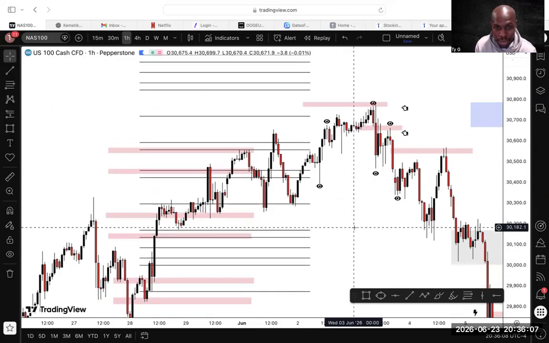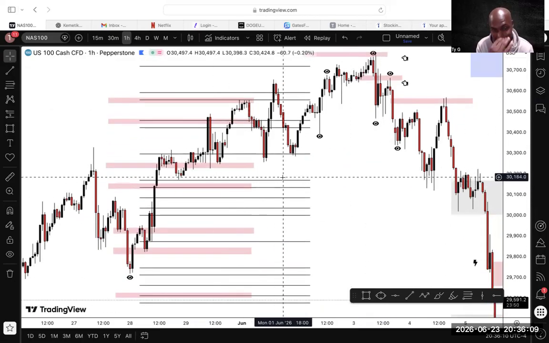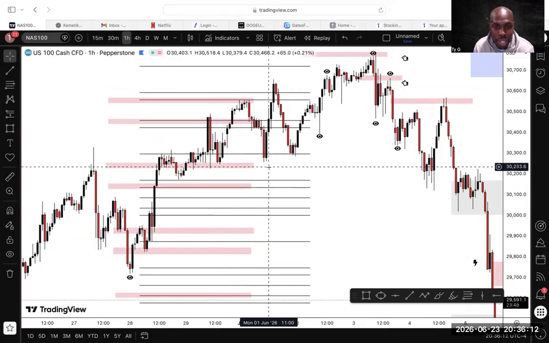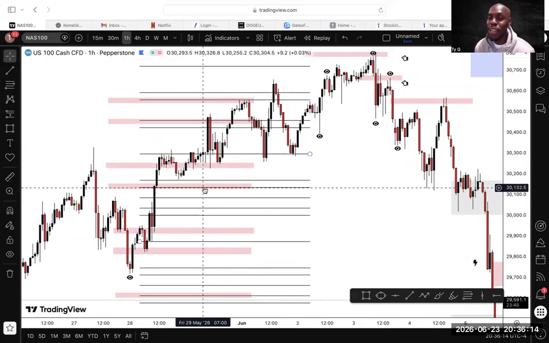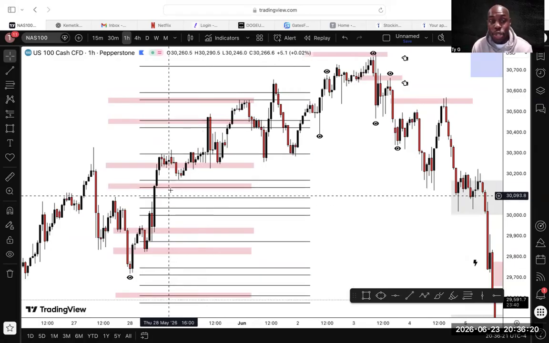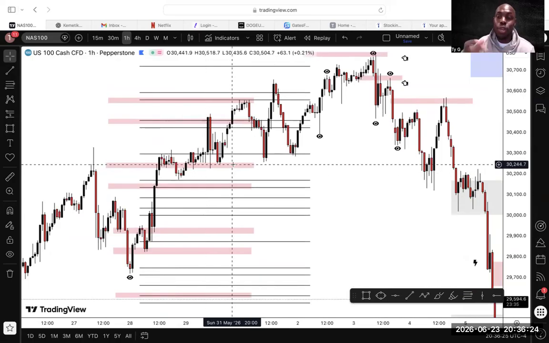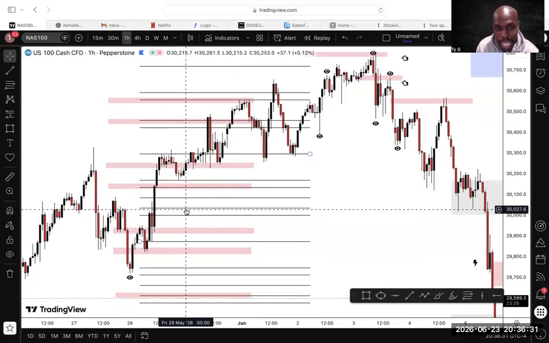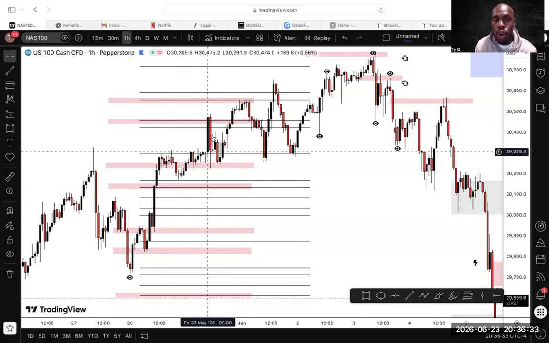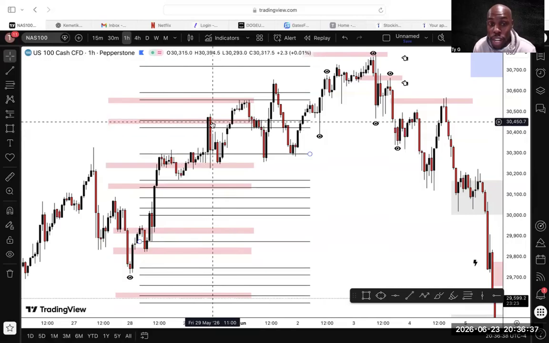But look, by the time you see all of this, you're like, dang, man, I ain't got no opportunity. It's not that you don't have an opportunity, you're just not on the right time frame to catch it. But we're gonna stay on the 1 hour so you can see the structure. You still have an opportunity to prepare for the sales. Because within that same fib, your sales or shorts can be orchestrated. That means if you didn't get an opportunity here for a buy, where does price come? Right here. Here's your short opportunity.